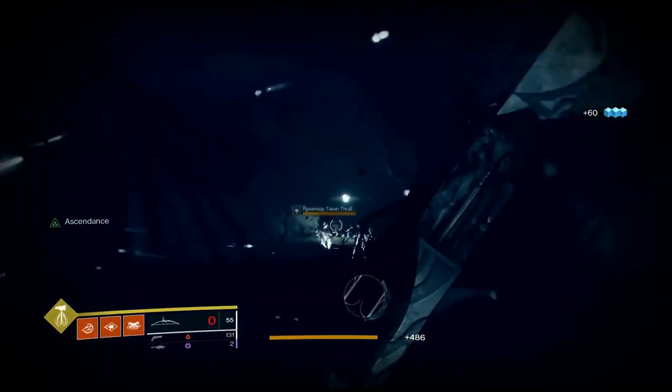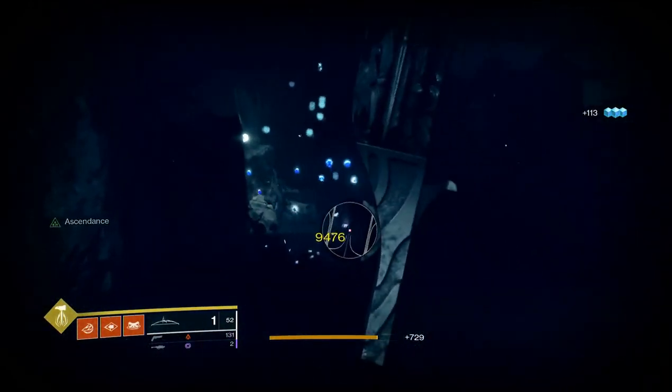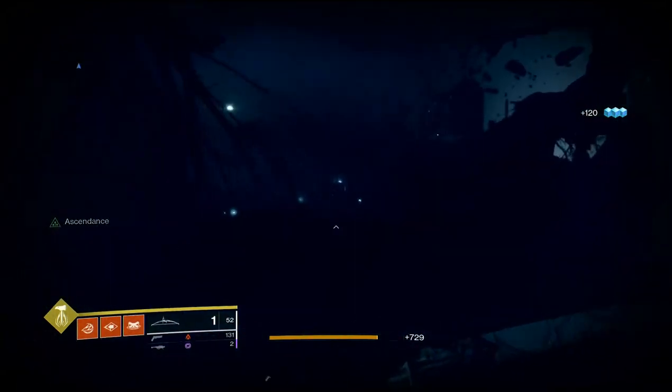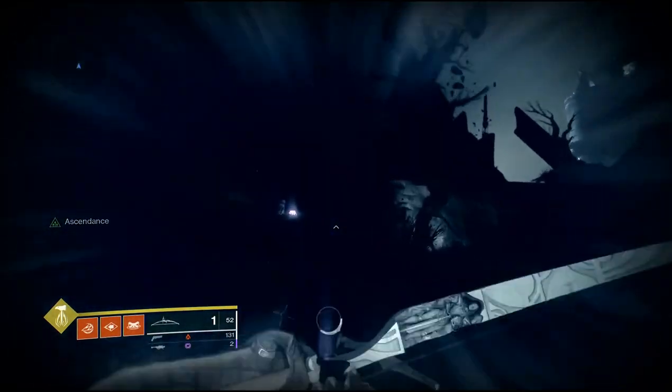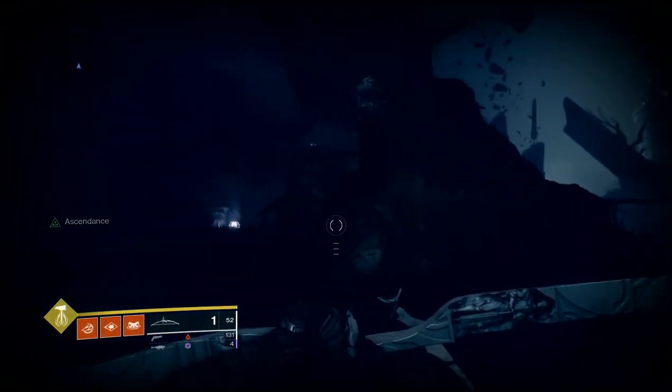Now, continuing forward, you're going to run into this second group of ads. When you do, there are going to be a couple of shriekers. Keep a note on where those shriekers spawn in at. That's where you're going to find your second corrupted egg. It will actually be directly behind where those shriekers spawn.